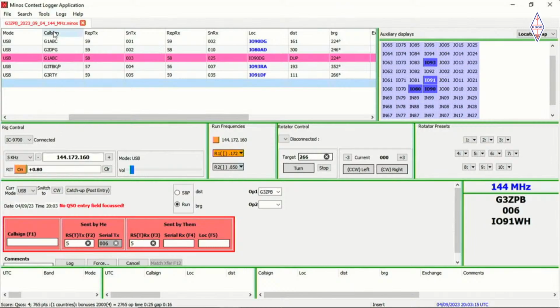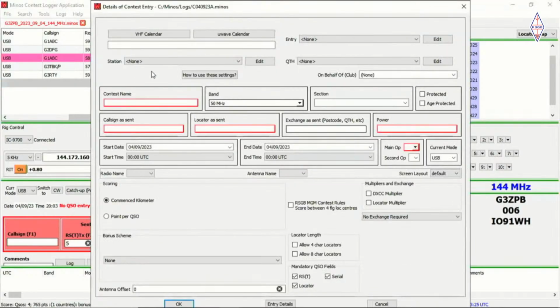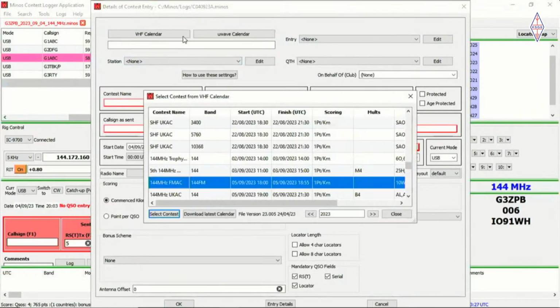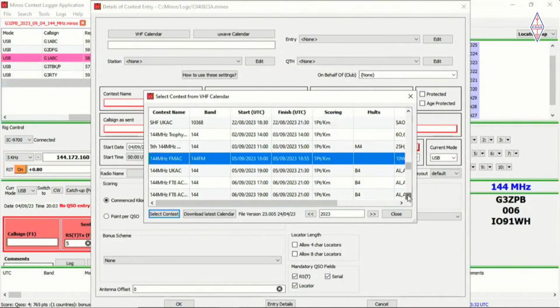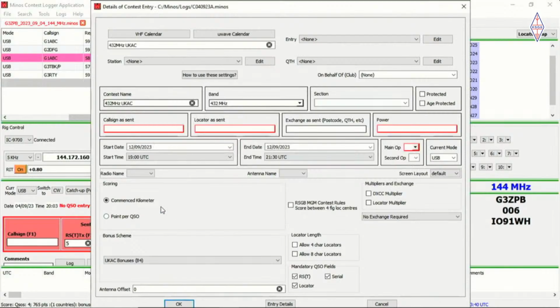Right. At the moment we're running 2 meters. If we go into File, New VHF Contest, VHF Calendar, and pick a 70 SEMS contest and select, and there again we'll set the date to 03.